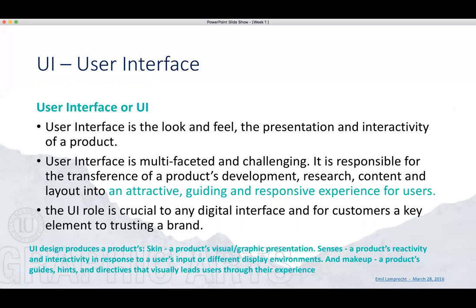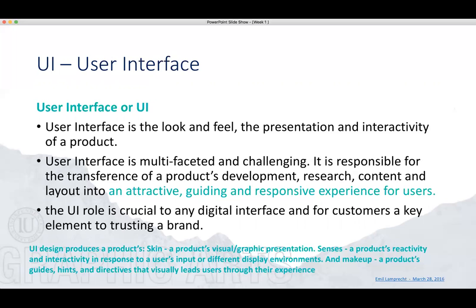Essentially, user interface itself, you can think of it as being a product's skin, and the visual graphic presentation. This is the side of UI you guys are really going to be able to relate to as graphic designers, because you're all about the visual, the font type, the colors, what the layout is.